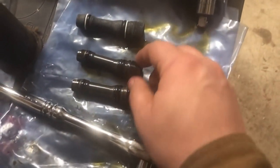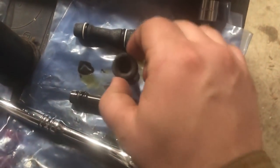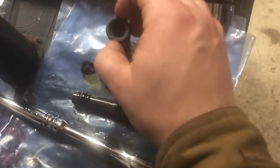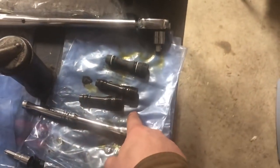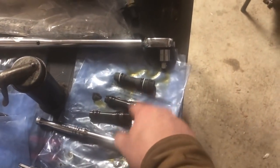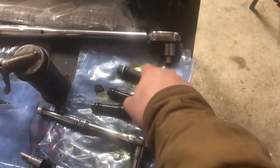These are our two dummy plugs. The way you can tell whether you have the updated ones or not is this one right here is the old one, a 10 millimeter Allen head, and this is the updated one, a 12 millimeter Allen head. So if you have 10 millimeter, then you have the non-updated junk ones that are eventually going to leak and leave you stranded. But if you have the 12 mil, that means you are updated.